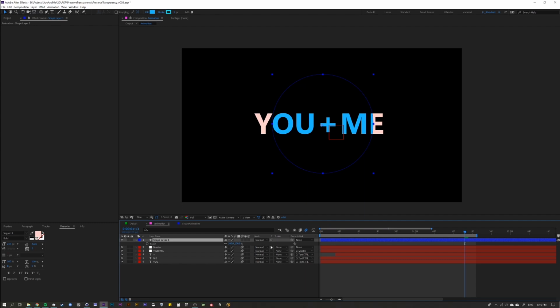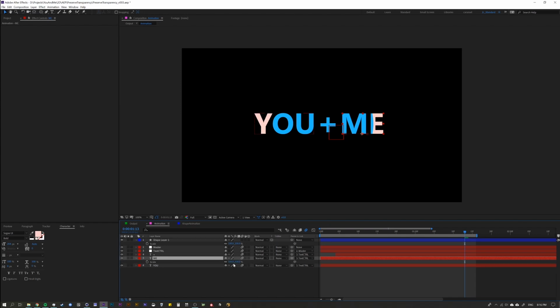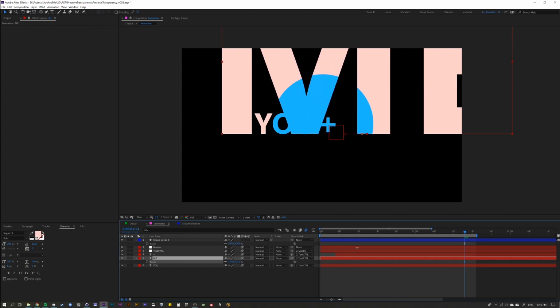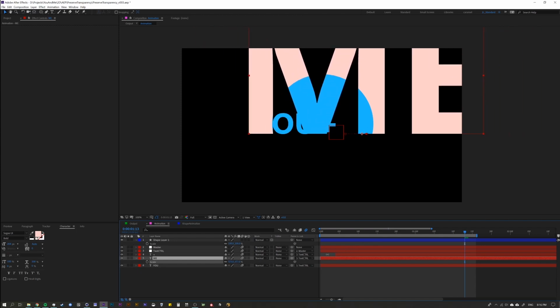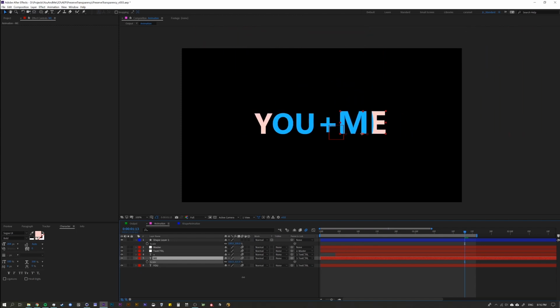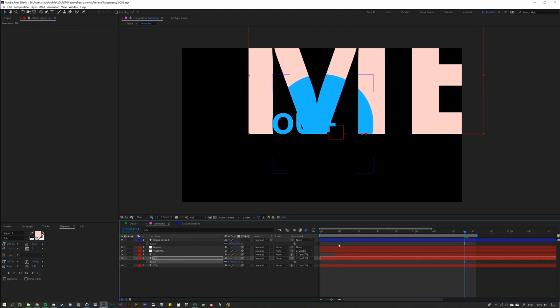Okay, so what it's doing is it's telling this layer, this shape layer, to look at everything down below it. Everything that's below it, I want you to take that transparency from it. So for instance, if I come in here and scale this up, you'll see there's our circle in there, and it's only being matted out by the alpha below it.